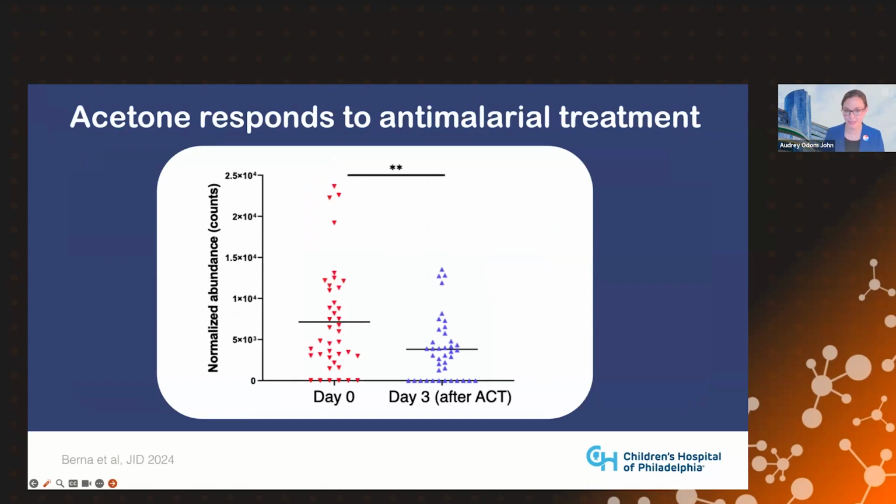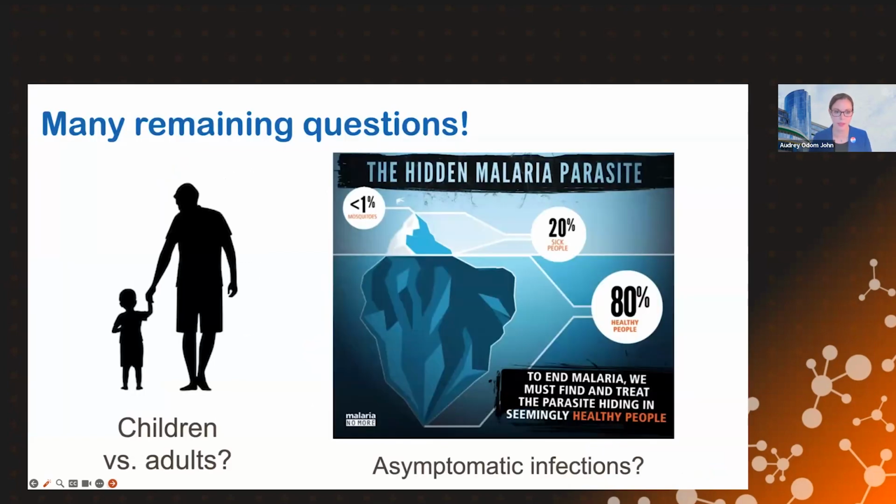As many people have noted already in this conference, acetone is a canonical breath biomarker, breath volatile. In this case, we think it's probably reflective of relative low dietary intake in the setting of illness. And so you can see acetone is enriched in the breath of children when they come in with initial malaria, and after treatment, it responds really nicely to antimalarial treatment, as you would certainly expect. But our overall cohort has given us some ability to identify breath biomarkers that actually respond to antimalarial treatment, which is particularly nice when you think about using this as a screening test.